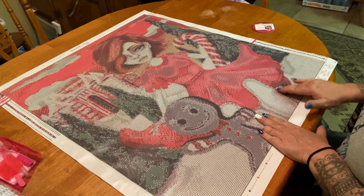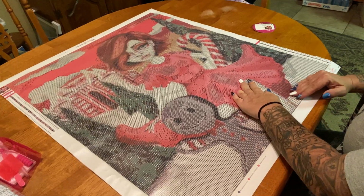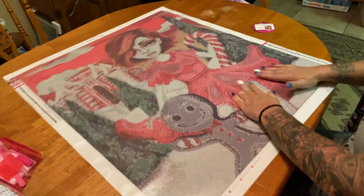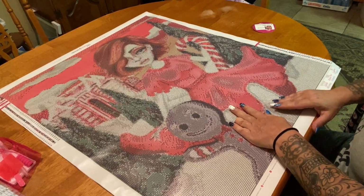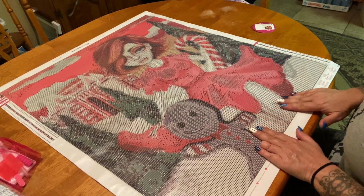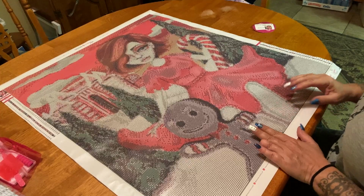Now, I have really enjoyed Shine. And if you guys did not see my post review or my unboxing for that, I will go ahead and put that up in the eye. I just posted a picture as well, and I really blinged her out. So that was a lot of fun.